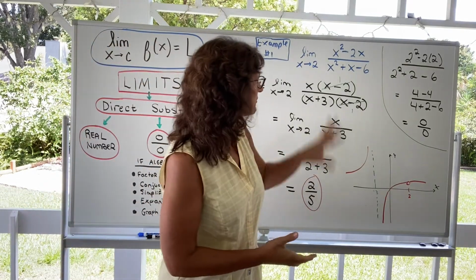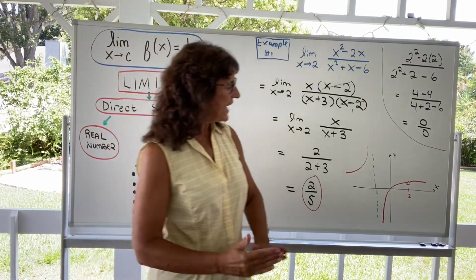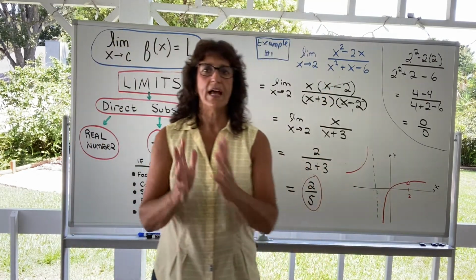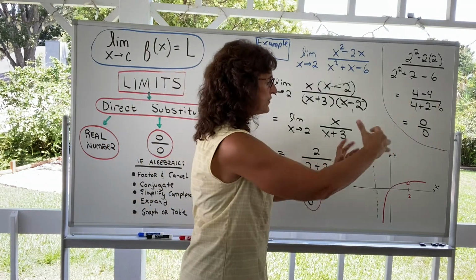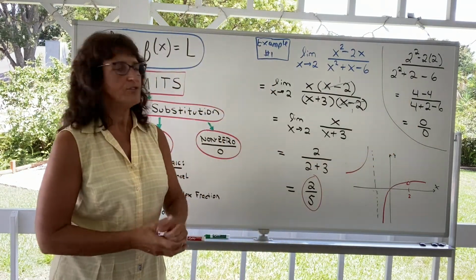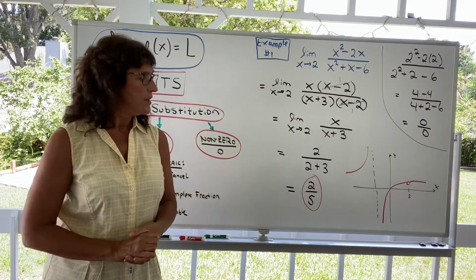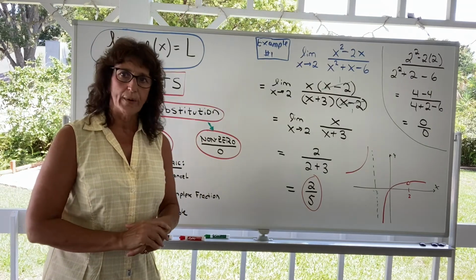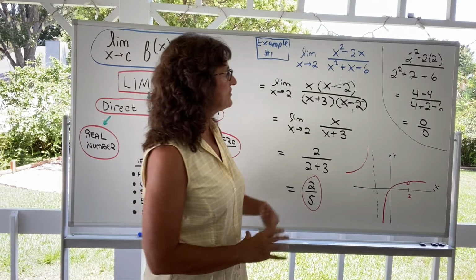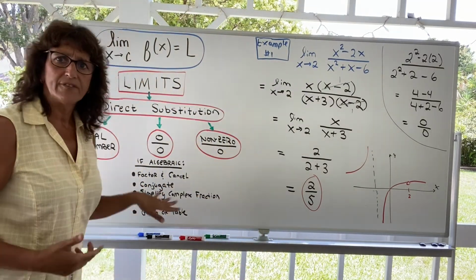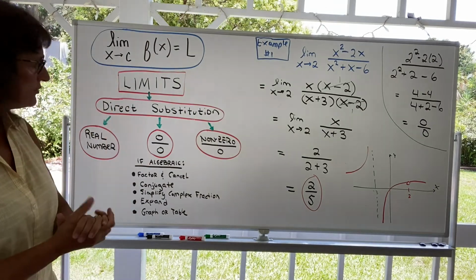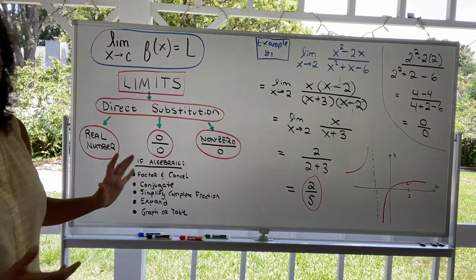So that's what limits of a function are. You don't ever have to get to x equals 2, but as the function approaches from the left and from the right, you're trying to figure out where the y values, where the function values, are going, okay? So here's the first example. The second example is on the back of this board, so just a quick review so you can remember what we're doing, because this information is not on the back.